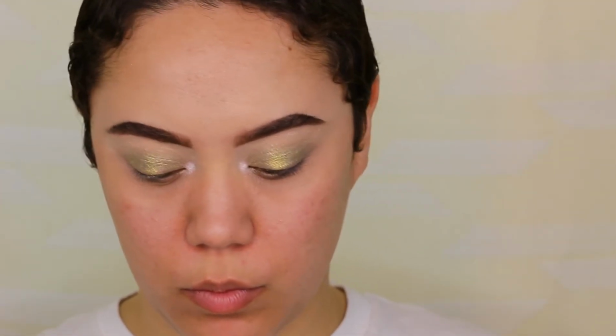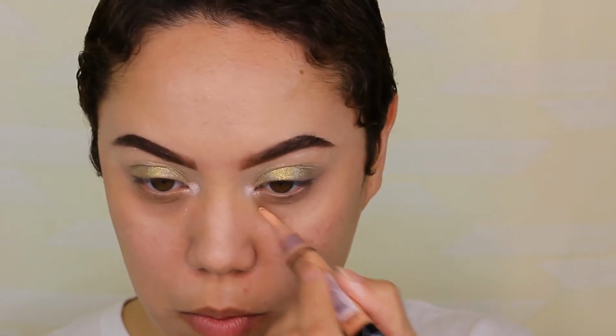Okay, so now we're gonna do skin. I went ahead and I used the Milk Hydro Grip Primer from Milk Makeup, and then I went in with my e.l.f. Cosmetics Poreless Putty Primer, and I put that more so in the T-zone area.